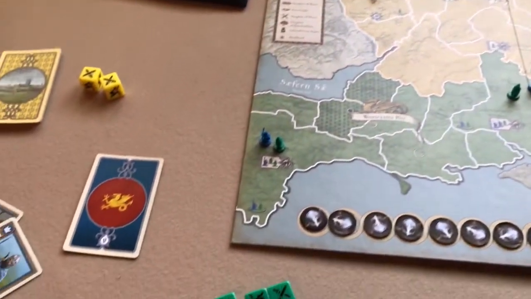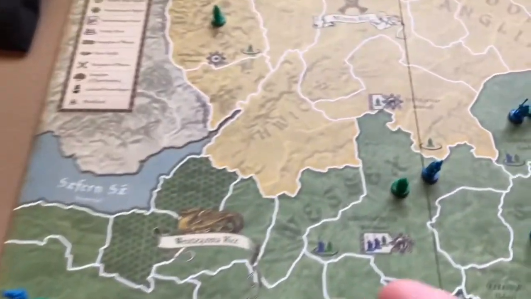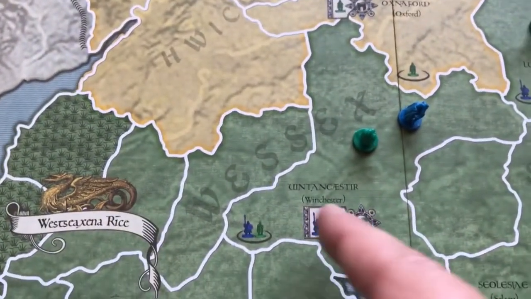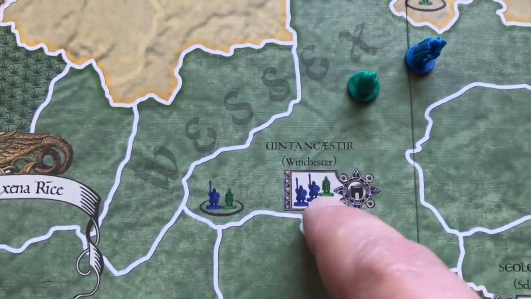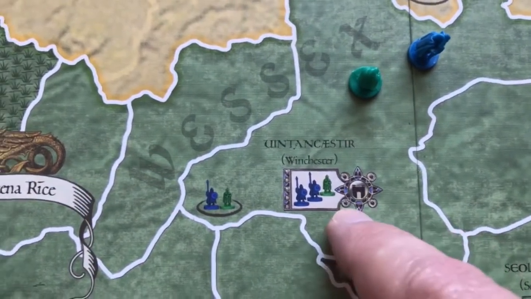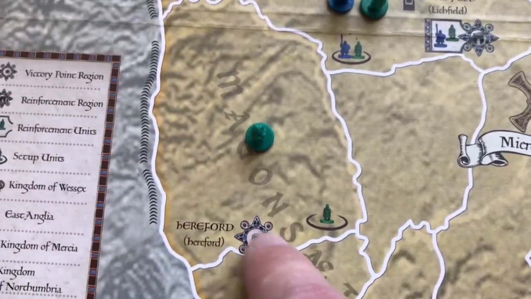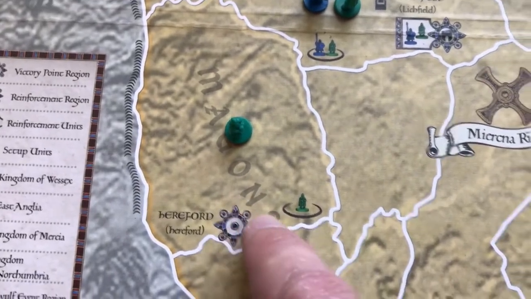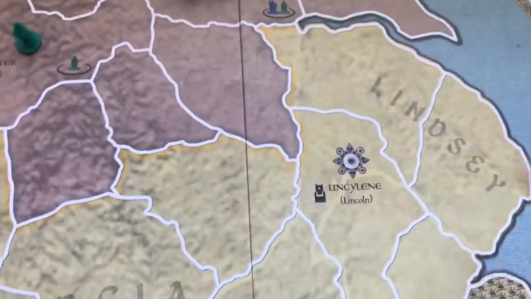During one of the English factions' reinforcement phase, they will look at all these reinforcement cities. These are the cities that have an icon with pictured units in them. So this is a reinforcement city; a city that's not a reinforcement city just has an icon like this, without. This is a reinforcement city, this is not.